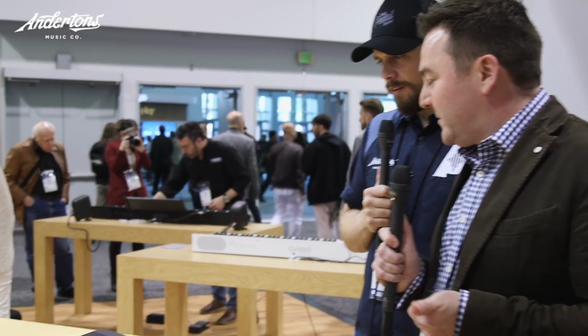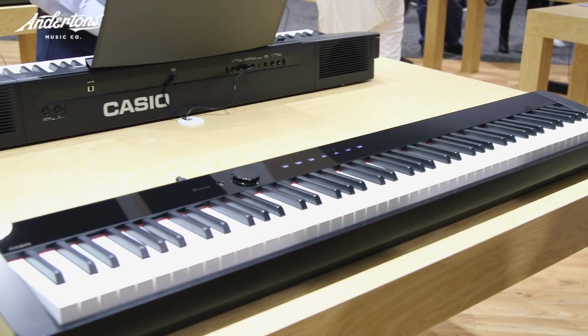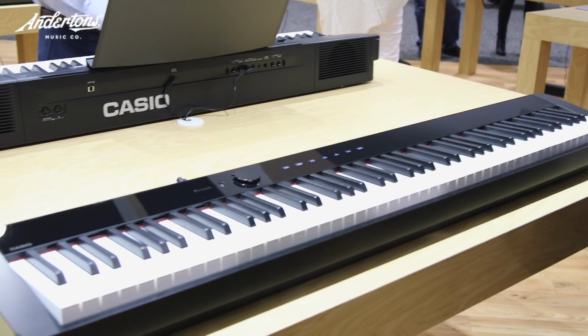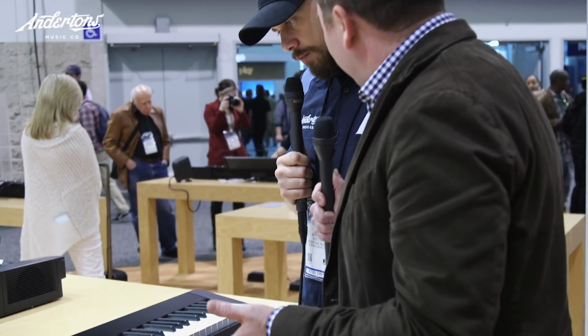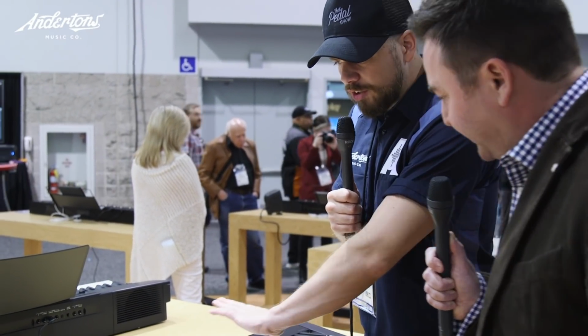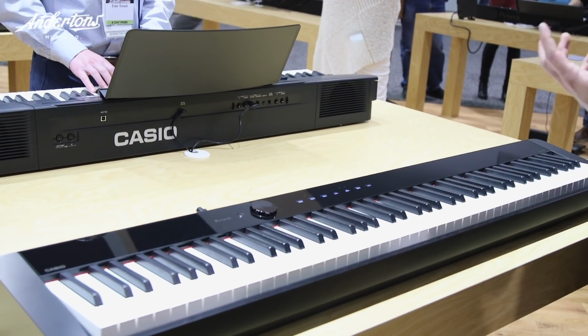We've got a tagline: slim, stylish, and smart, which describes the product perfectly. In terms of slim, it's super compact, incredibly so, and really portable. In terms of stylish, it looks great. The high gloss looks fabulous. We just gave it a little bit of a sheen, but it looks so posh.